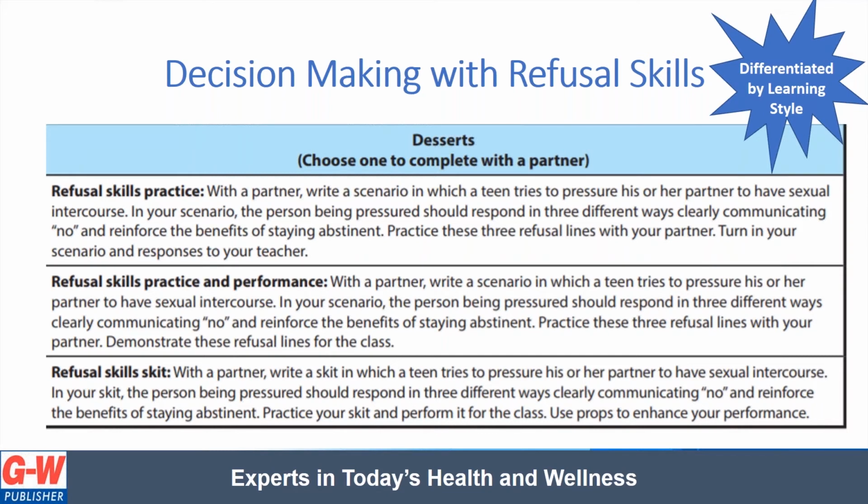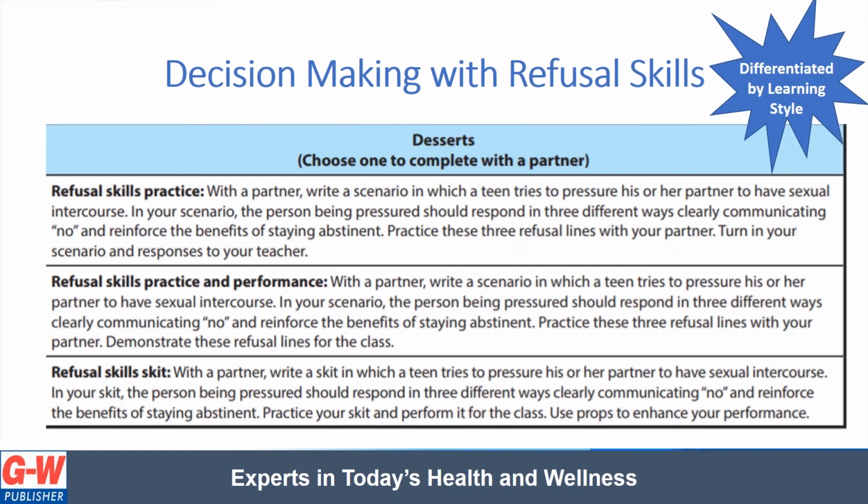In all three activities, the person being pressured should respond in three different ways, clearly communicating no and reinforcing the benefit of staying abstinent. So if you've ever thought to yourself, or you ever wanted to differentiate a skills-based activity, here's an example of how you could do that. So as I mentioned, all three activities are about the same.